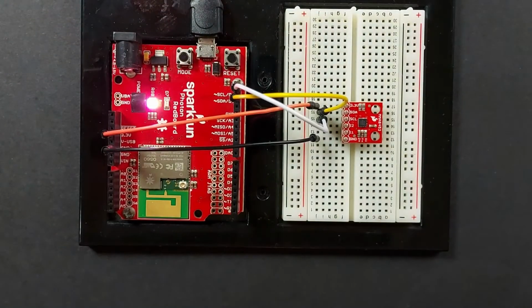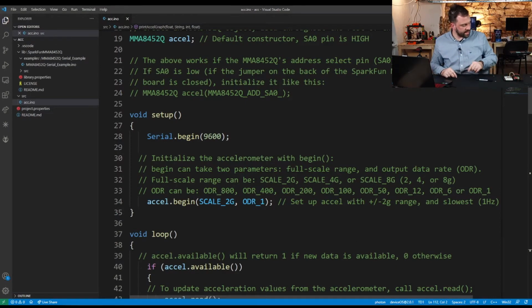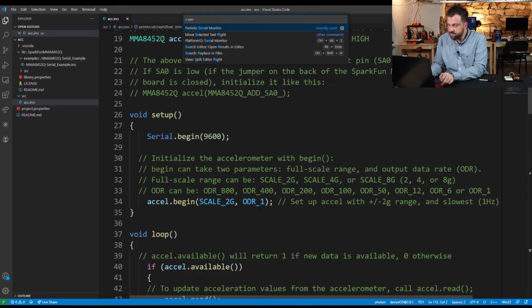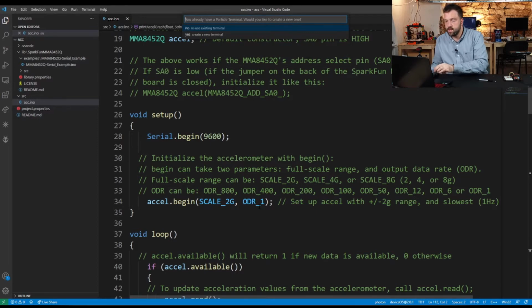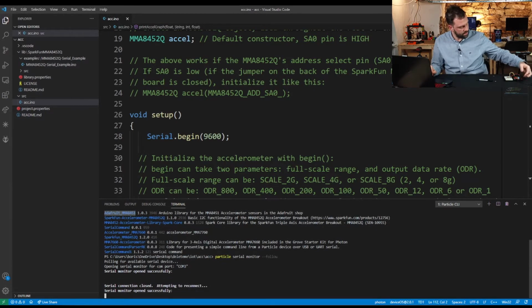And now you can cloud flash, because I already flashed, you can do it again. It has the code. And you can open the serial monitor. You can use PuTTY or use the one in Visual Studio Code. Let me just hit reset to see if the data is being sent.